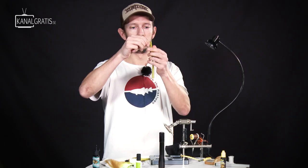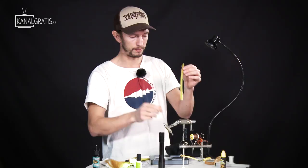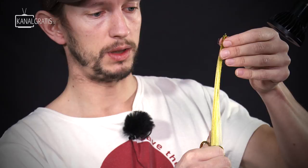A little sand eel, but as you can see now, it's, from my point of view, way too long. But it's okay if you want it that long, but that's entirely up to you. So now you got a very long sand eel, but I'm gonna trim it down to be a baby one. So what I do first is I'm going from out here. I'm gonna make it a bit too long, and I'm just gonna trim it down.